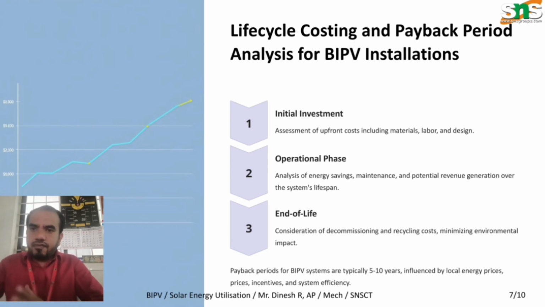And then end of life: considering decommissioning and recycling cost, minimizing environmental impact. Whenever it comes to solar, we know that it is very environment friendly compared to other things. That means minimizing the environmental impact, like reducing the overall pollution. The payback period for BIPV systems is typically 5 to 10 years, influenced by local energy prices, incentives and system efficiency.